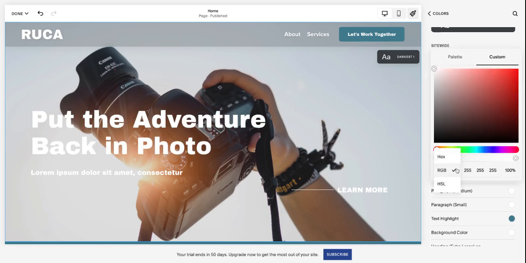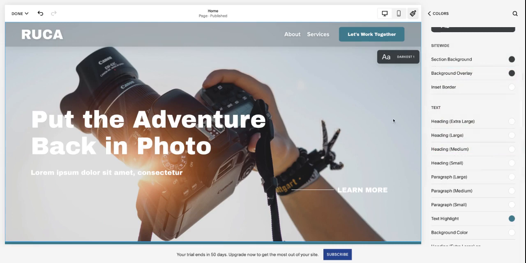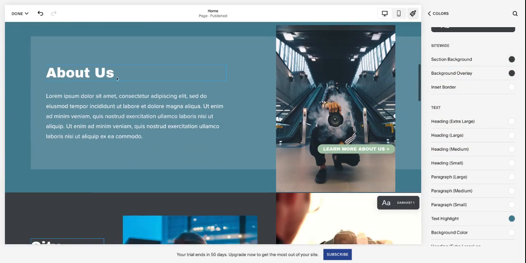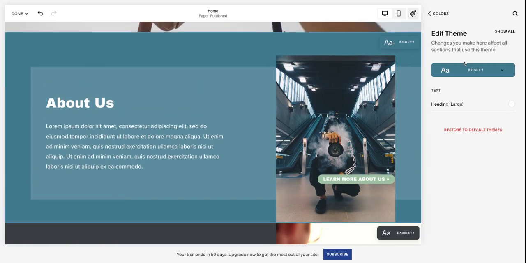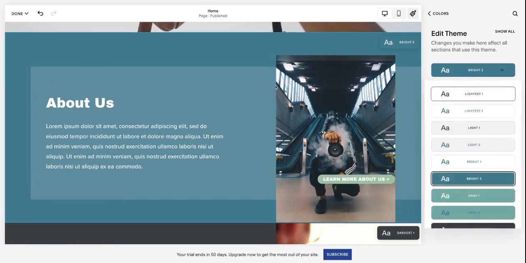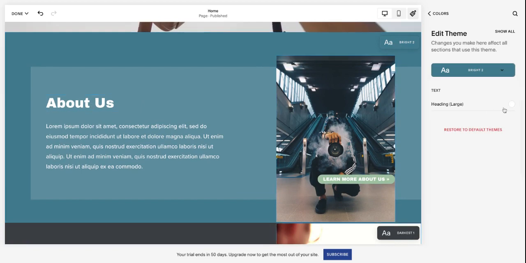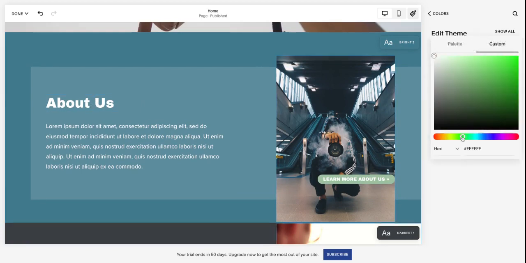Under custom, you can flip between hex, RGB, HSL, put in any other colors that you need. So just like before, you can actually click on things as well, and it's pretty good at choosing the right things. So yes, this is bright 2, we're in bright 2. It's chosen your heading large. So if I wanted to get crazy and change that color, I could.